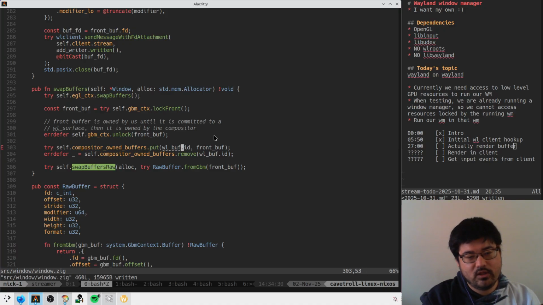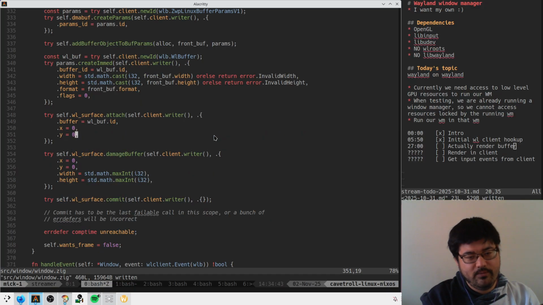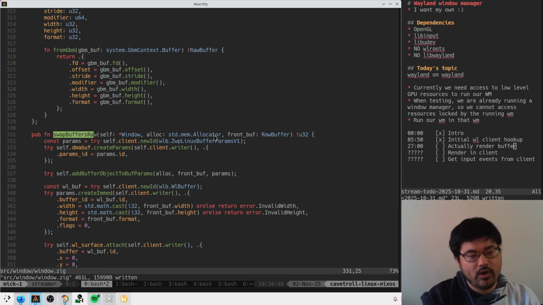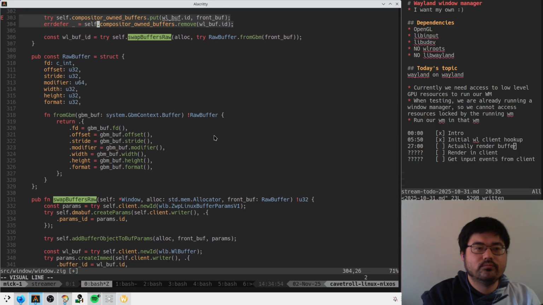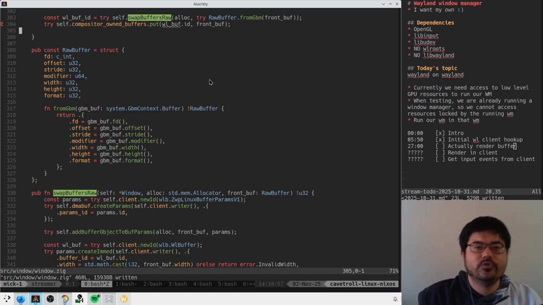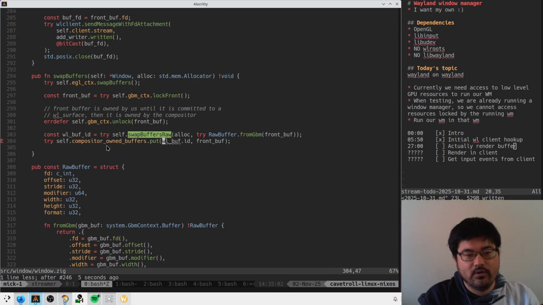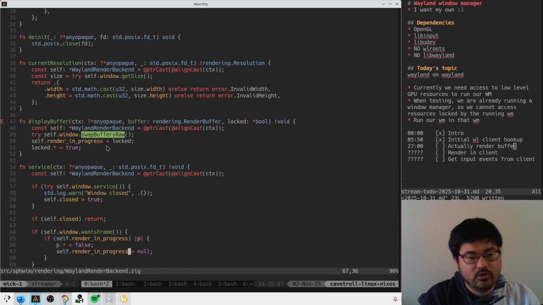But we do need the WL buffer ID here somehow, so I guess this returns the buffer ID or something? I'm not sure yet. I'm kind of just going where the errors take me. Kind of like this, I guess. That feels kind of right. Okay.